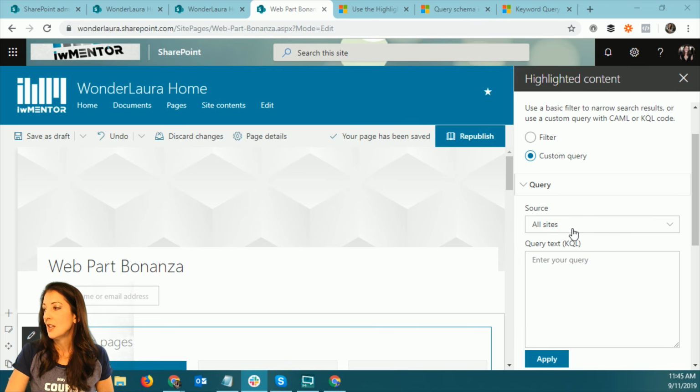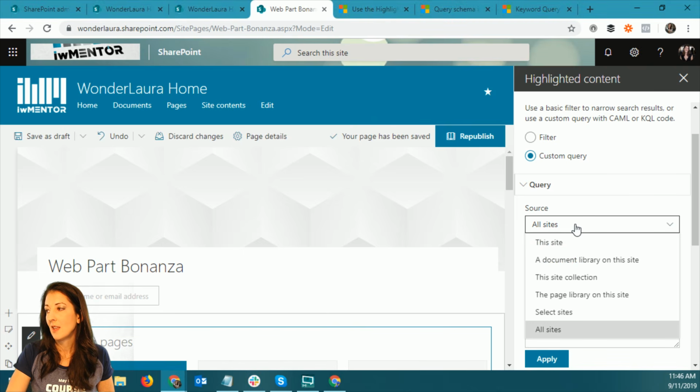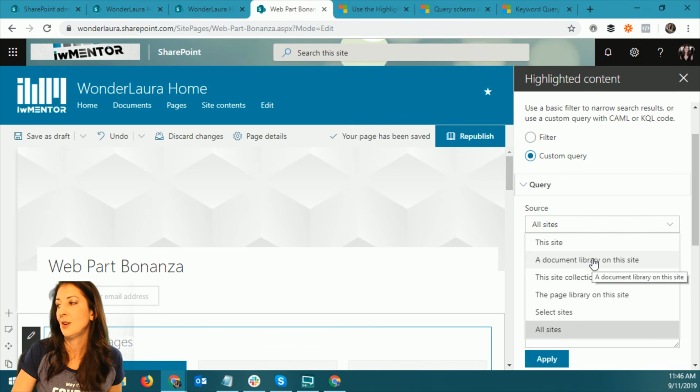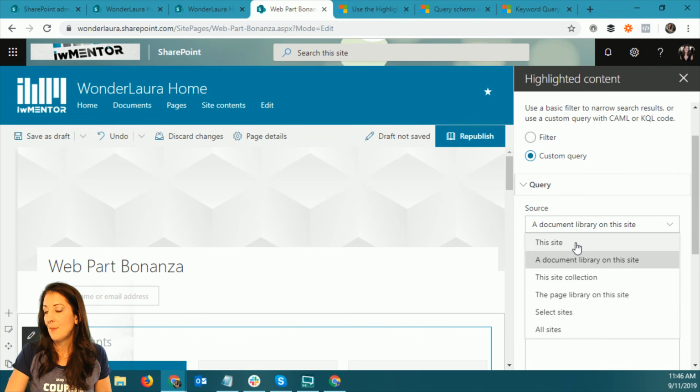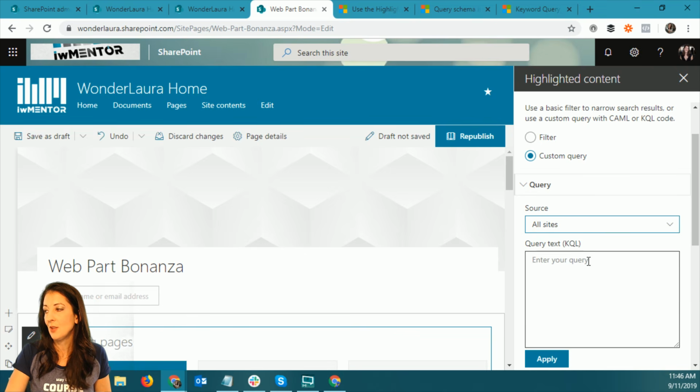So the cool thing is I can still narrow it down. If I change it to a document library or page library on this site, I can't. I'm doing CAML query there, but with all the other ones I'm doing KQL.